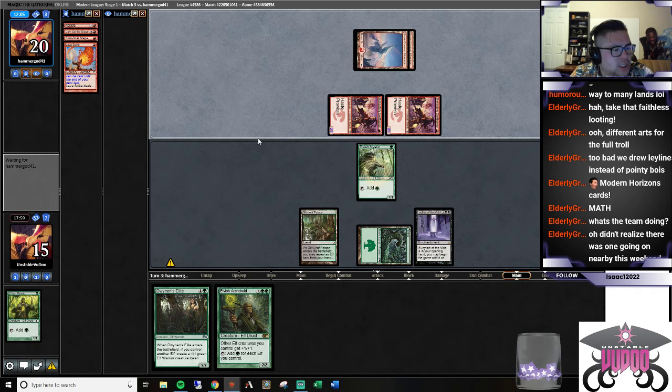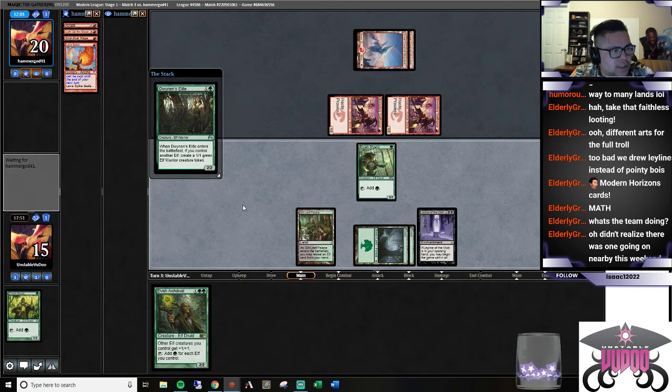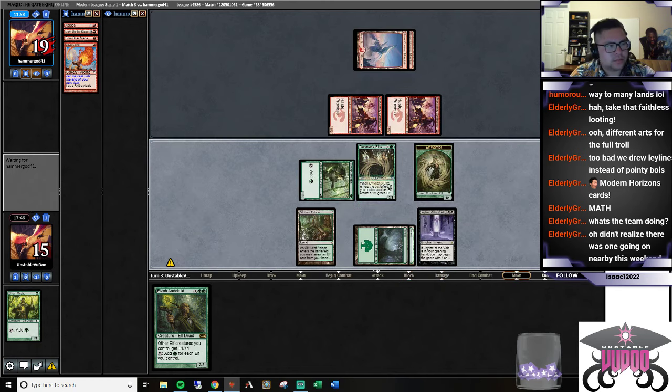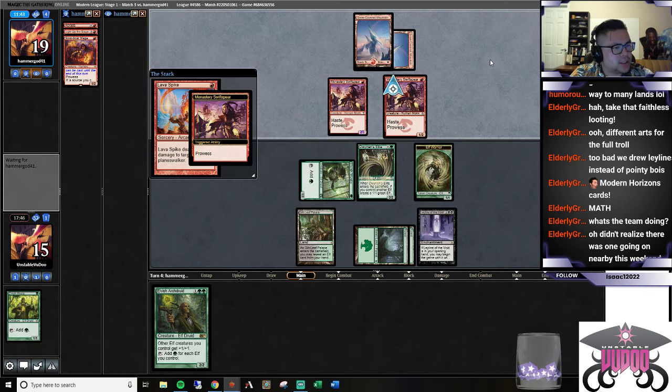Spike and Soul Scar, okay. I think we're just going to run out the elite. I'm just going to go Soul Scar into Lava Spike or just the Spike?